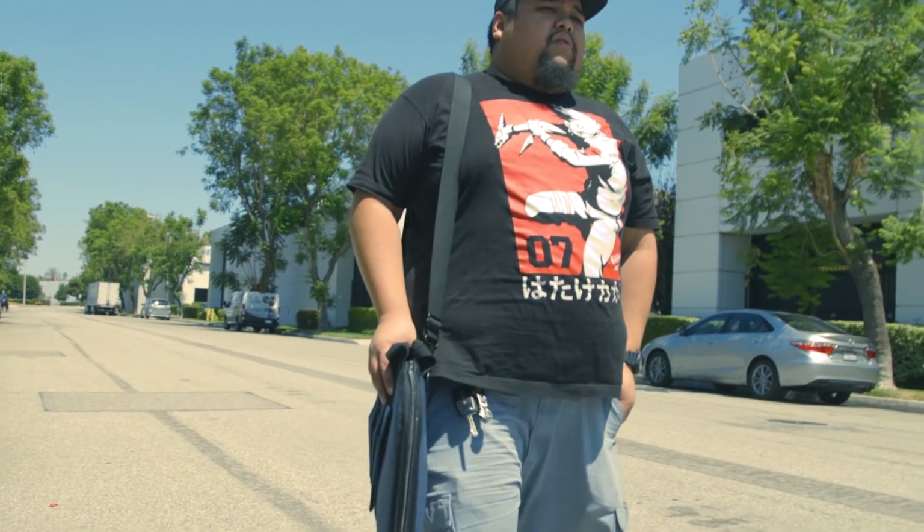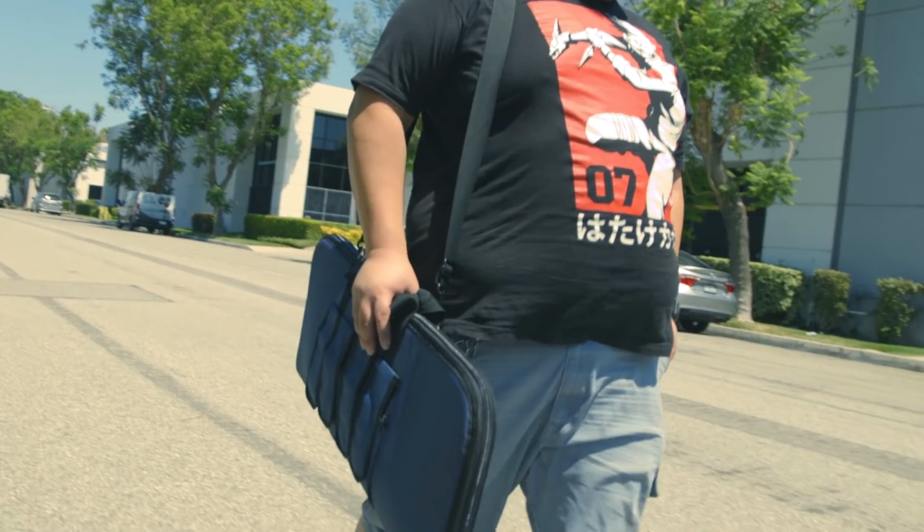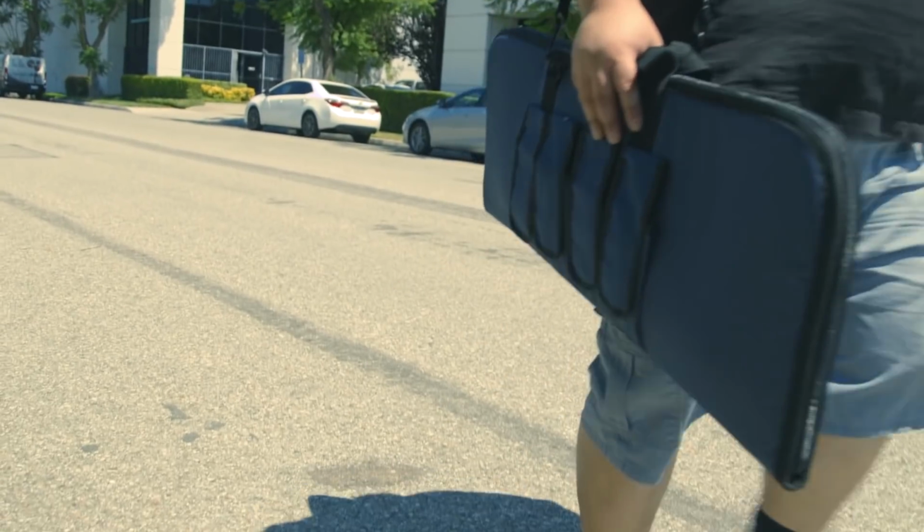Alright, you guys, out of the 3 gun bags that we've taken a look at today, the best value is obviously going to be the Visum 36-inch gun bag. For the price range, it holds the gun. I would recommend this to any entry-level player that just needs to carry their gun and a few extra things. And it's more affordable than other gun bags around this price range. The $80 is actually a couple dollars cheaper than other generic gun bags. And overall, I would recommend this to a majority of my customers.